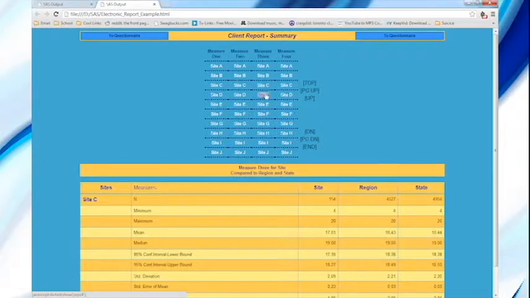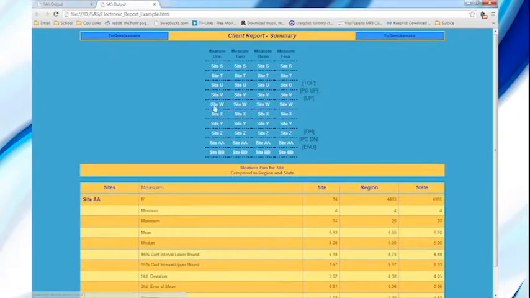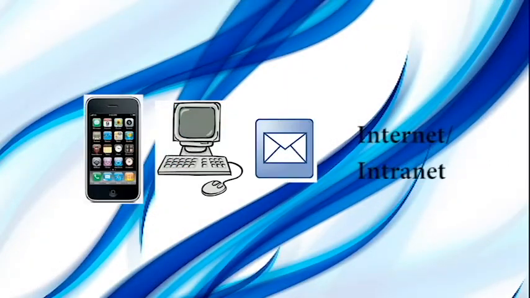Over 100 tables can be easily stored, accessed, and distributed with more convenience and at a fraction of the cost of paper reports. By foregoing the use of images, our active HTML document becomes truly portable. It can be emailed, viewed directly on a user's tablet or desktop, or hosted on the internet or an intranet server.